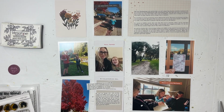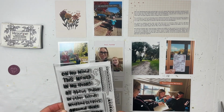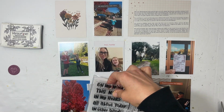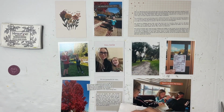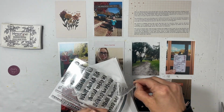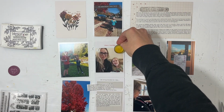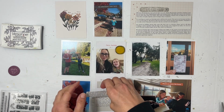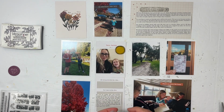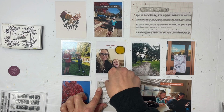This is week 48 since I did 47 last Friday. And this week 48 is during our Thanksgiving break, so there weren't a lot of photos. It was more of a slow-paced week, and we just had a lot of fun hanging out around the house. Not this year. My daughter says this year we are having plans every day. She's like, we're doing something every day. And I'm like, okay. So it's not going to be the same kind of relaxing week, but that's okay.